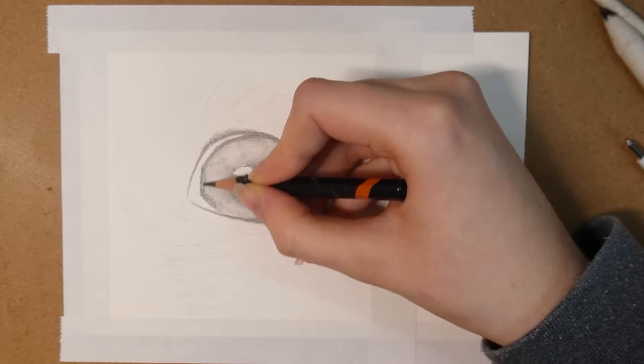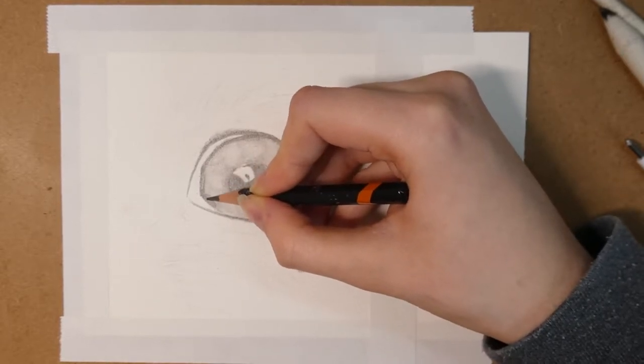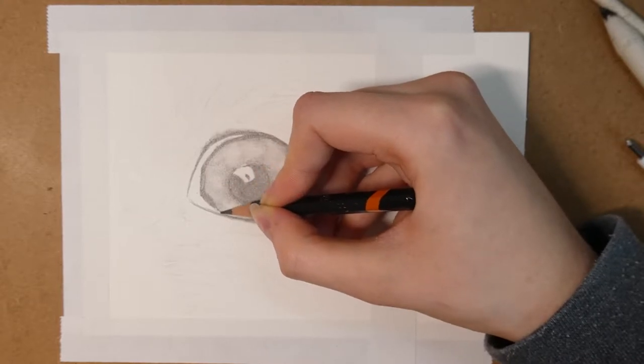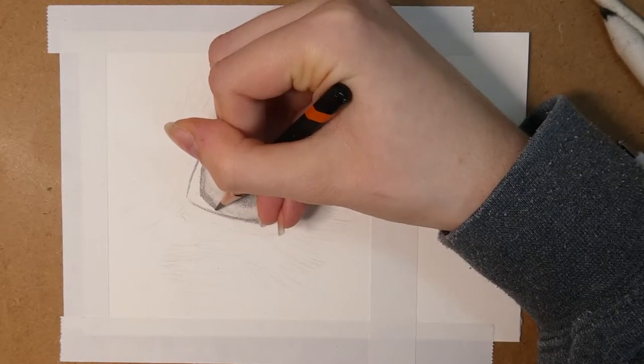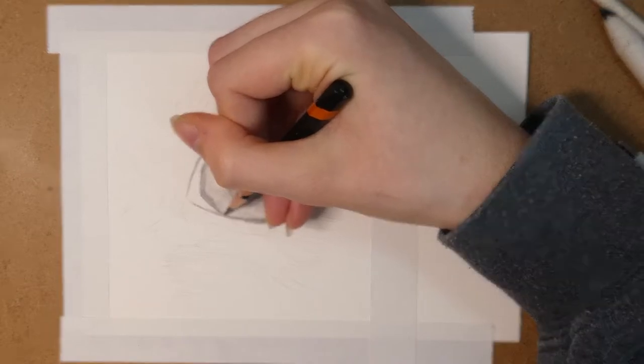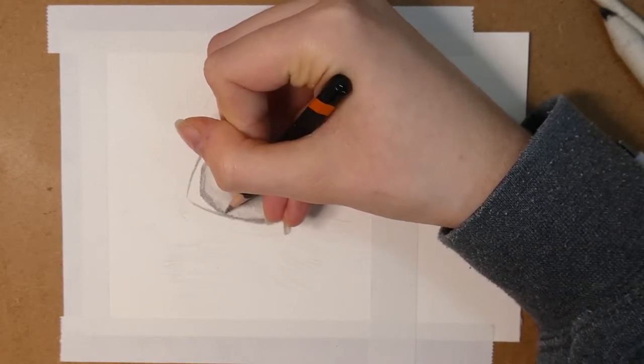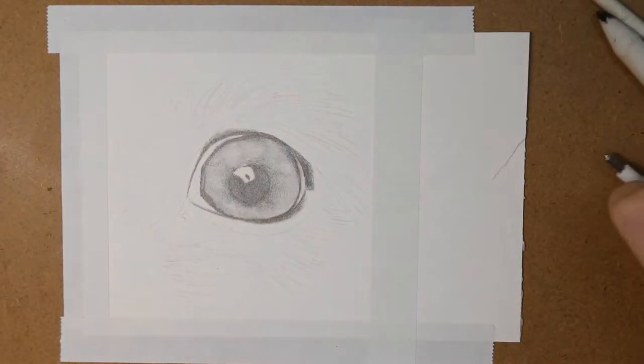I've got this line here, so I'm just putting that in. I feel like I'm working a lot slower than usual. I think it's because I'm conscious of what I'm doing. But as I said, I'm sure I'll get better at this the more I do it.